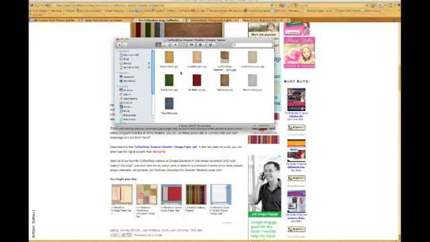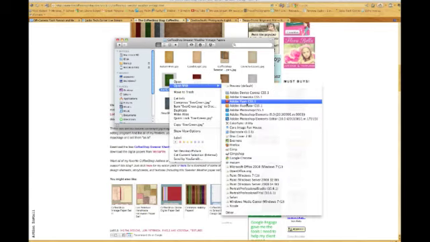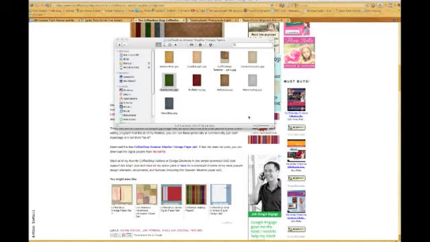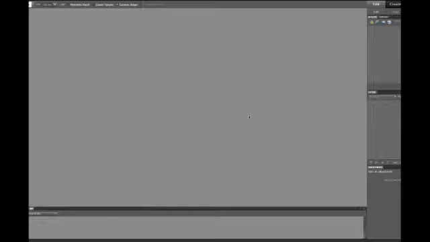But what I thought I would do is I'm just going to take one of these and let's see here. Something we can work with that background. Maybe the evergreen. And we're going to open that with my Elements 10. So remember now, these are just JPEG pictures we're working with.